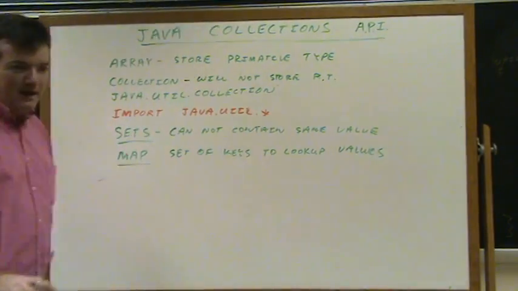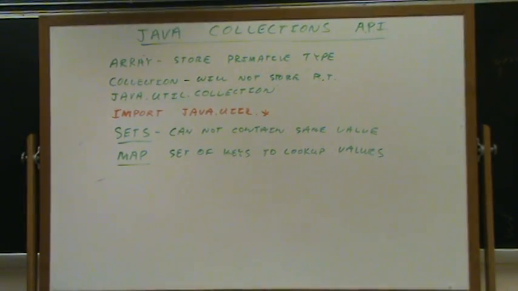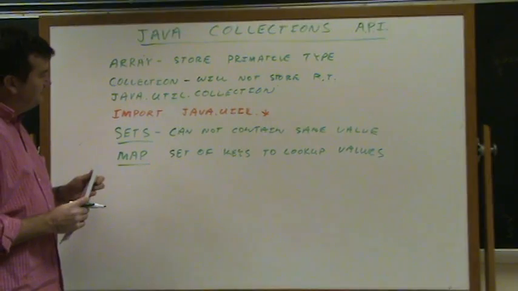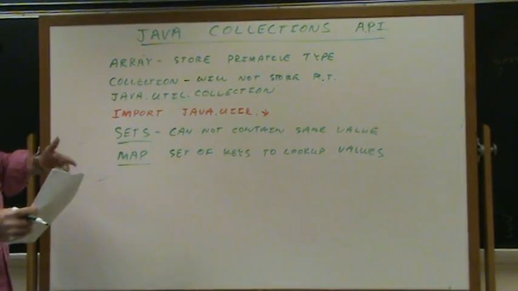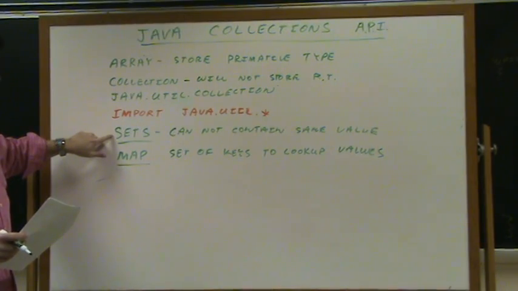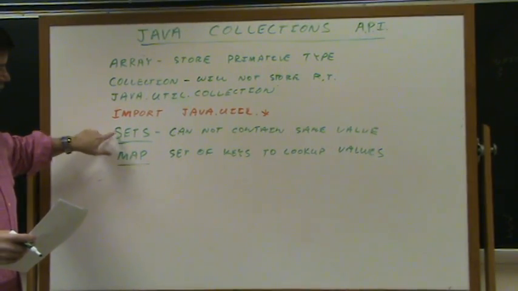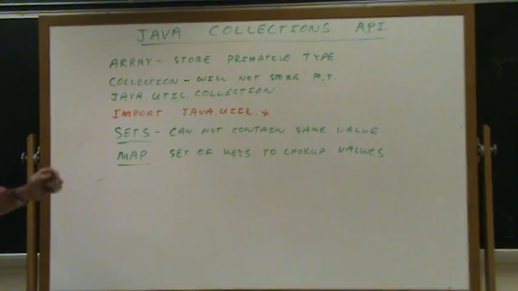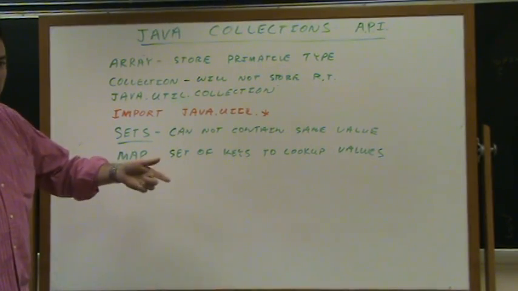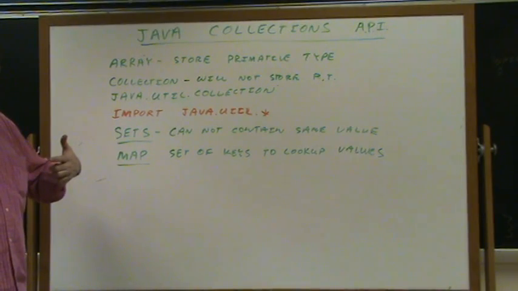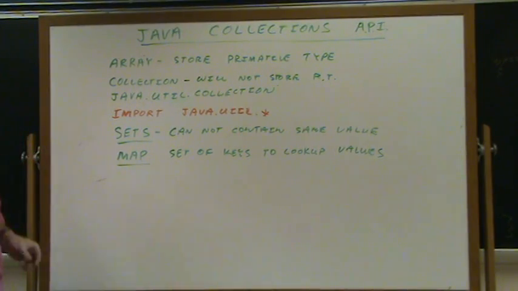So an example of a map, and like us, do you have any questions? Or, if you get the same cards? Yeah, so a set, for example, if we did decide to have a card player, you have a set for their cards. You cannot contain the same value twice. So if our deck had two King of Hearts, and you gave it to the player, they would only accept one. Actually, I'll go over an example of that in a second.